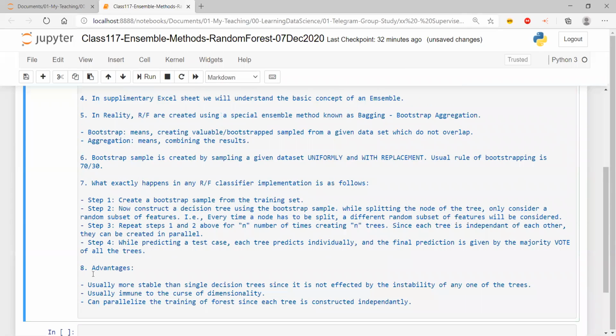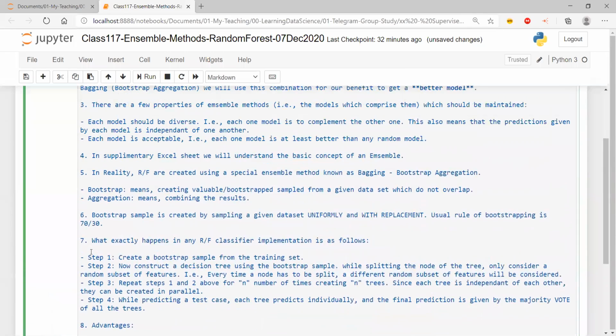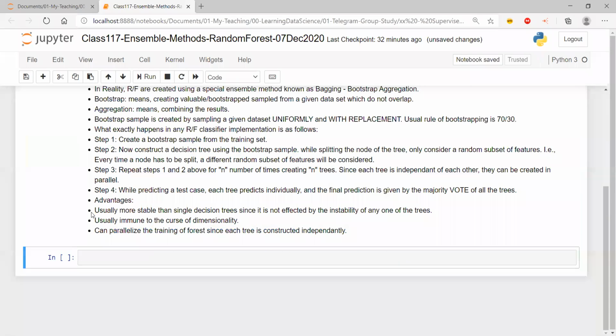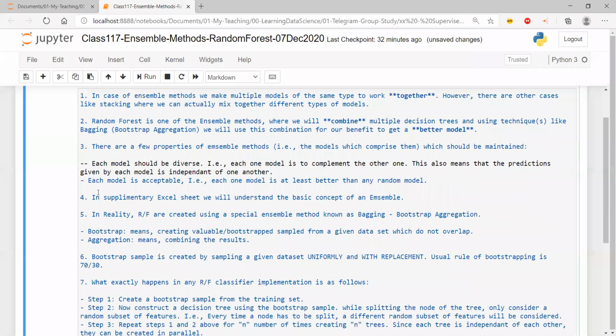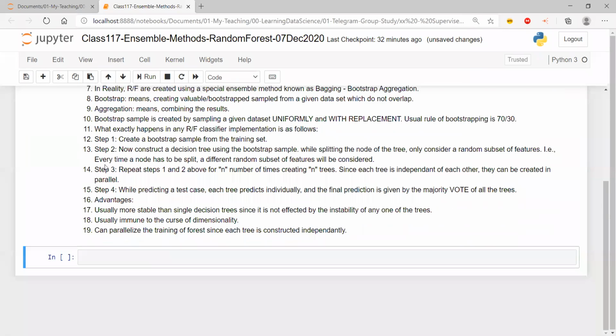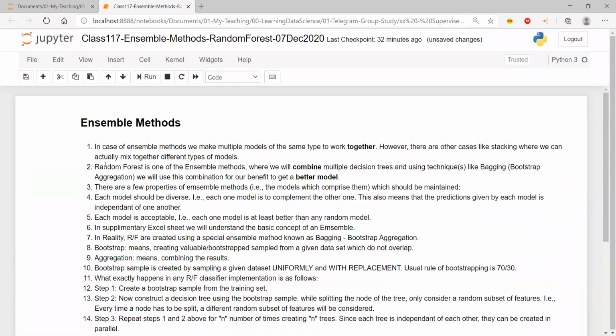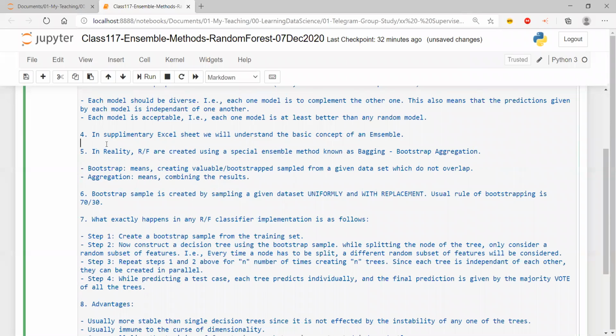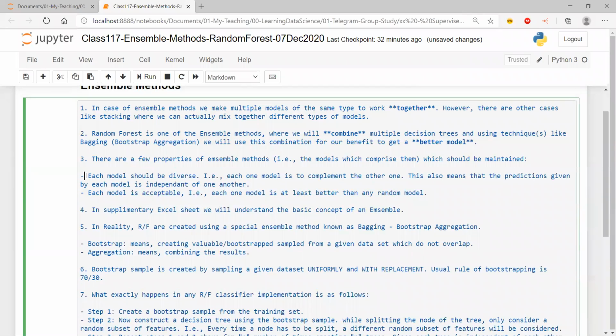Sorry, what did I do? Why is it doing like this? I'm not sure. Let me just see what it is doing. There is some issue. Okay, let me see if I can fix that at a later stage. But there is some problem, friends. Here, this should not be the case.